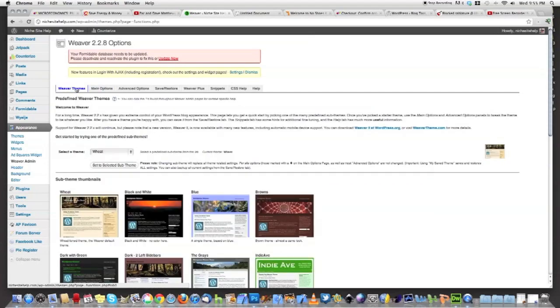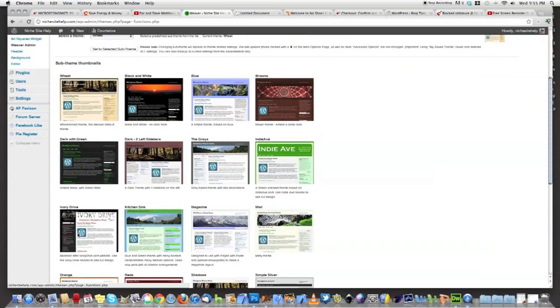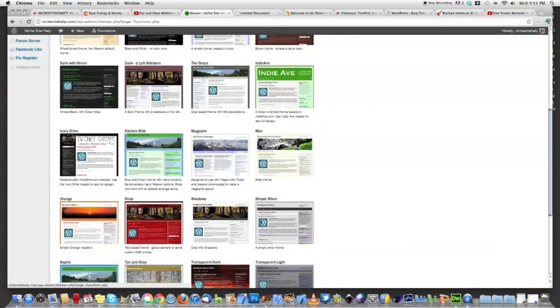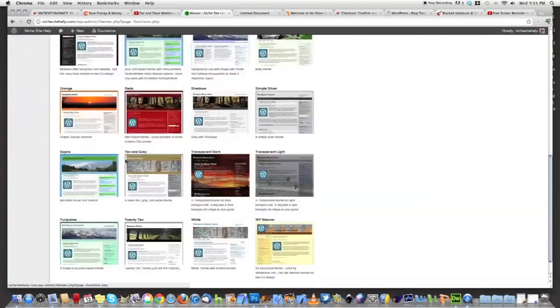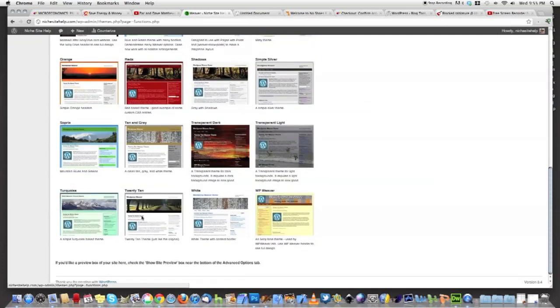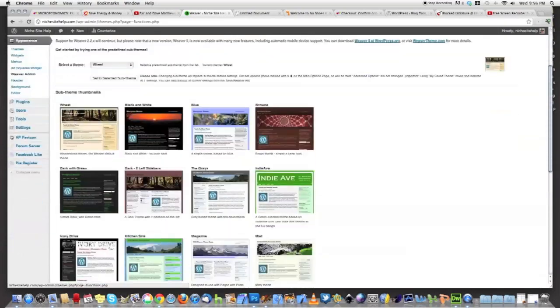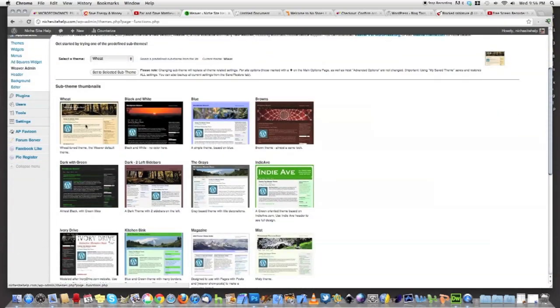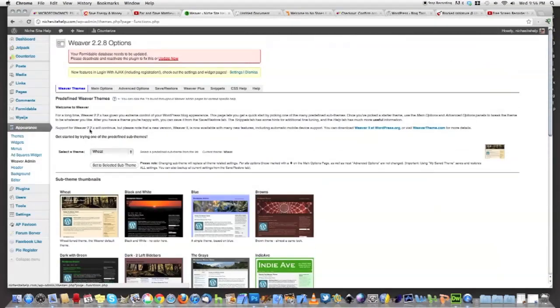All right, we'll start up here at the top. This is the Weaver themes. These are some pre-built themes. These are all the same theme. It just basically has a little bit of a different layout to it. A lot of these are kind of the same. You've got header, menu, content, sidebar, over and over. So you can pick any one of these. I started off with wheat just because I'm lazy and don't want to change it, I guess. This one down here, you can start with that one too. That one looks a little more like what mine is for the nichesitehelp.com. But if you go to wheat right here, it's just selected up here, and then you will set that as your sub theme, which is what I have.